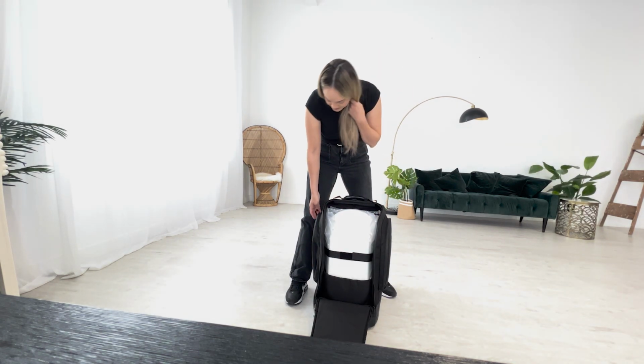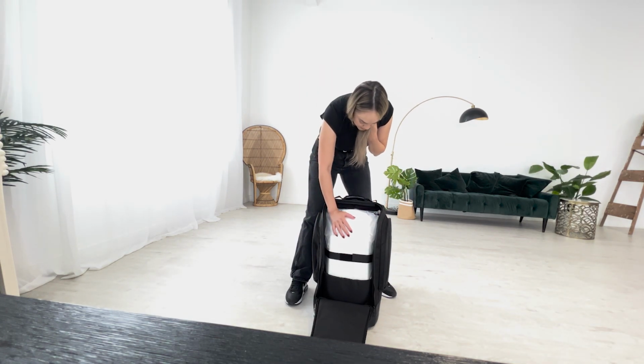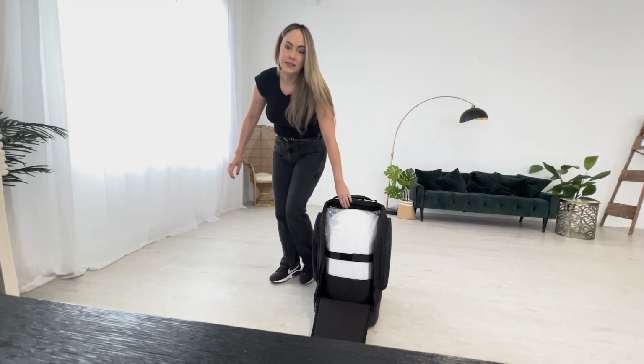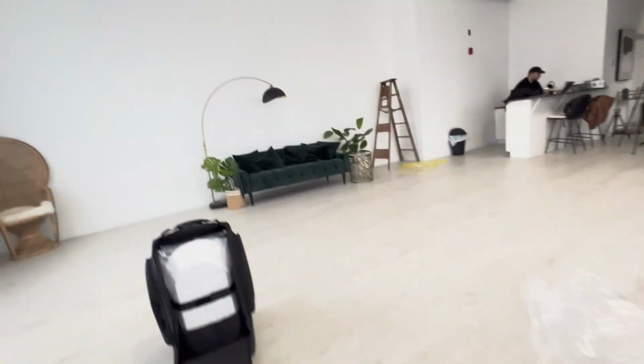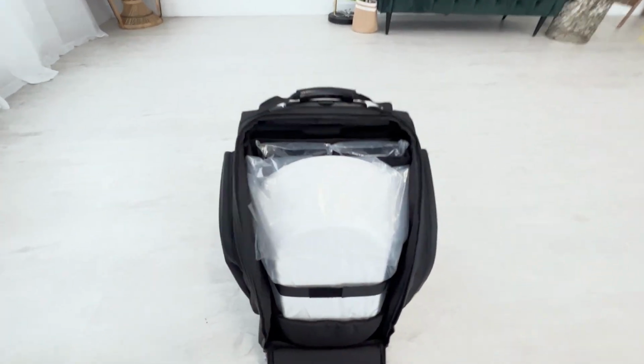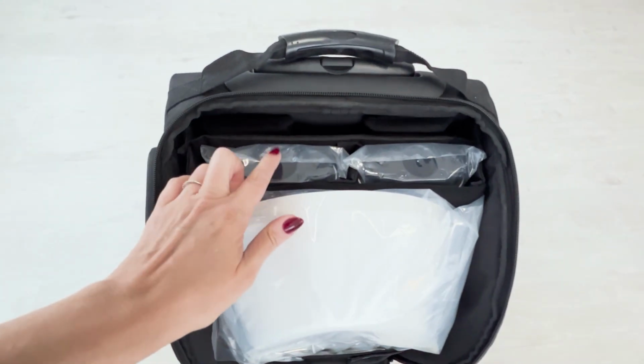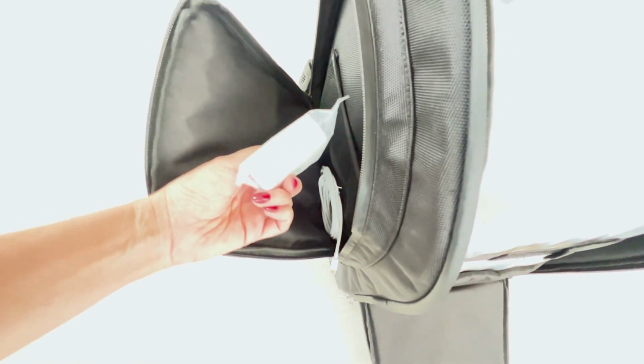There we go. All right, so the booth is actually strapped in here. I have 2 poles here, and then I have the base plates. So here's the head, and it's strapped in, which is really nice. Pole, base plate. And let's open this compartment here. Lots of room for stuff. We have our power cable. We have our power brick.